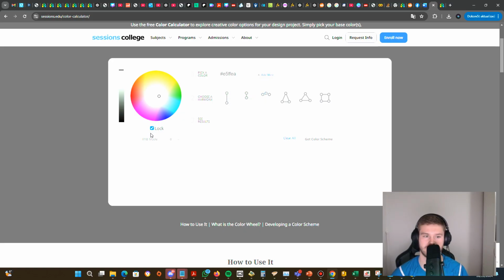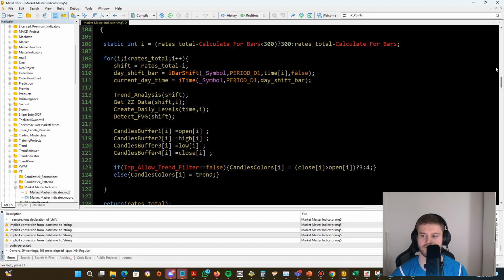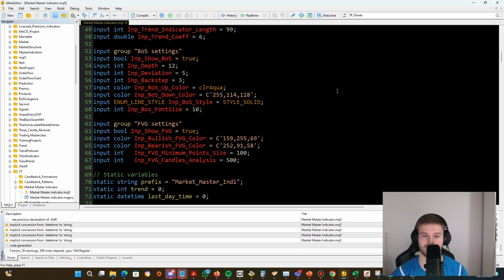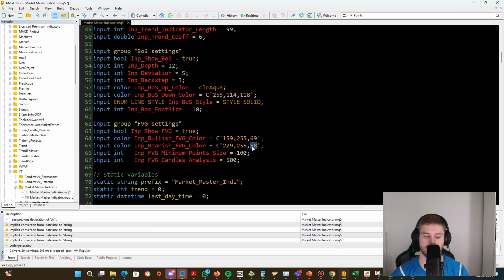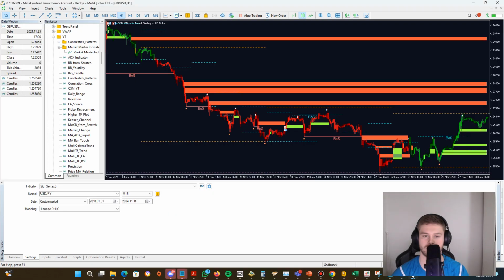Okay, I feel like this color right here will be very light. So let's just try this. Let's replace the bearish. Let's just see how it looks.